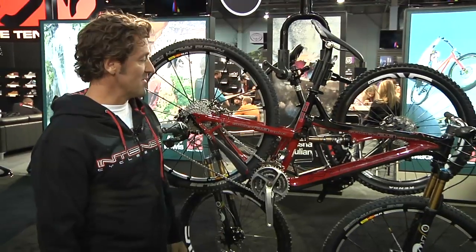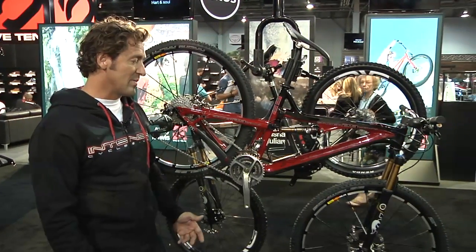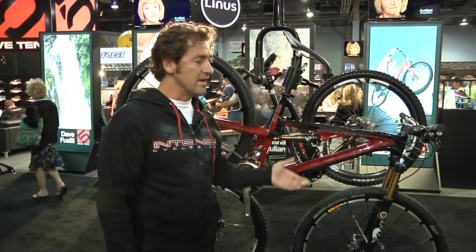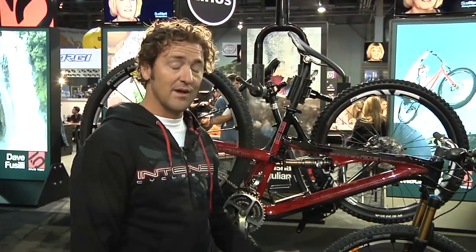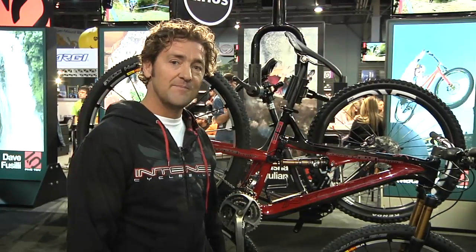It's an exceptional riding bike, the sort of bike you could have as your cross-country race bike, particularly if you're into endurance racing, or you can put the longer fork on it and do more of the gravity style events like enduro and downhill racing, or just be an absolute pleasure bike that does it all, and it does it all well.